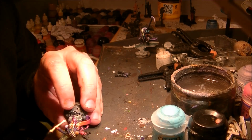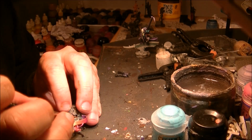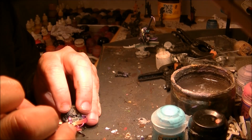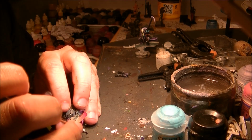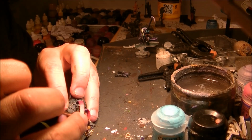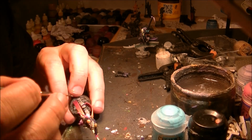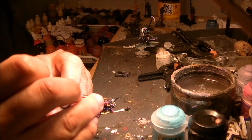You can use any, it's like a real white metal, very light, and I think the grain is super small, so I like this metal a lot.